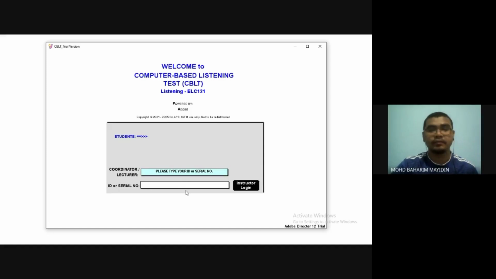But this is the trial version, so I'm just going to key in a fake instructor login. The key is one, one, one, one, one, 5 times of the number one there. Clear? Then you click on instructor login.